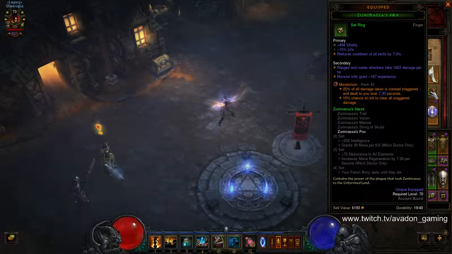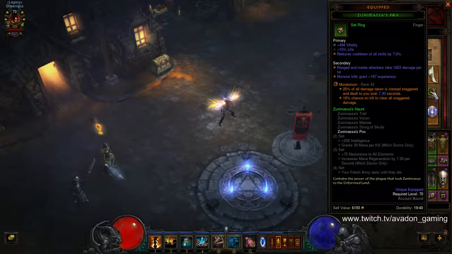Next, we're going to look at our gems. This build runs 2. Moratorium being the first one. 25% of the damage you take is staggered over time based on the rank of your gem, in this case being 7.3 seconds. So whenever you take a hit, 25% of that damage is mitigated and spread. Now, the secondary effect on this is a 10% chance on kill to clear that staggered damage.